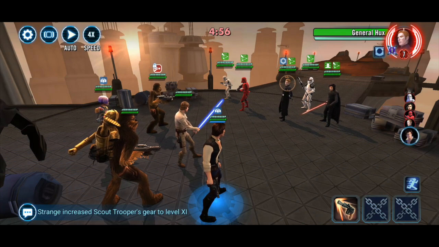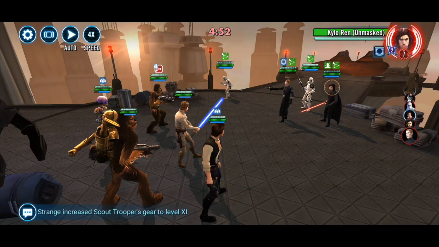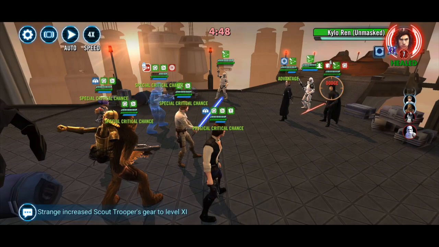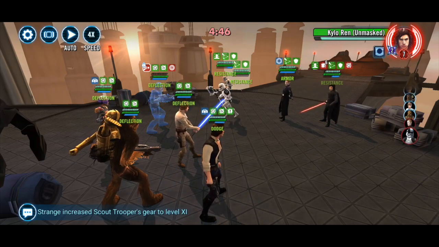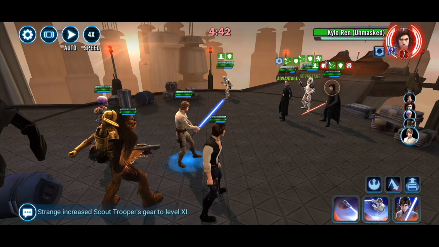So normally I would like to get rid of Hux right away because of the turn meter manipulation that he has, but Red is just going to AoE and hit hard, and I don't want him to knock out my Sabine by accident. I don't really care if Chewie dies, to be honest with you.